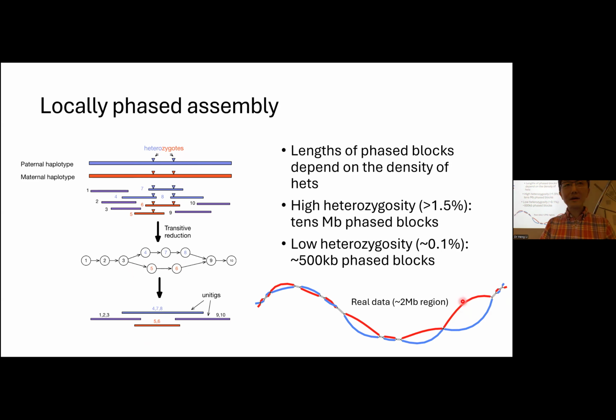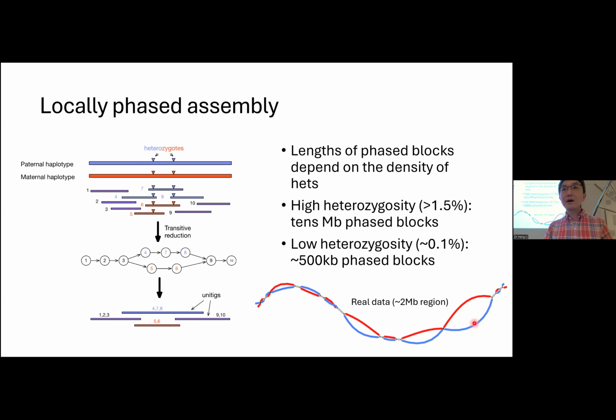You can see the long regions, these are phased. And this is just an extension to the real data. When we have the parent information, we can tag this unitig sequence here. This is about, I guess, 50 kb-ish, maybe a few hundred kb-ish region. We can tag it with the parental information, and so this is already tagged. We just trace the red line, this is the maternal haplotype. You get the maternal haplotype in this region. We trace the blue line, we get the paternal haplotype in this region. And so this is how we do the assembly with trio.